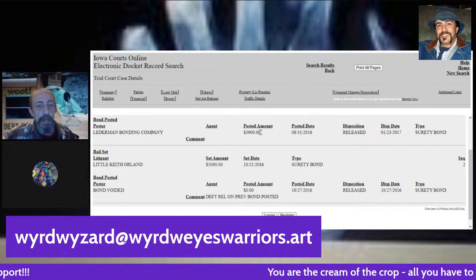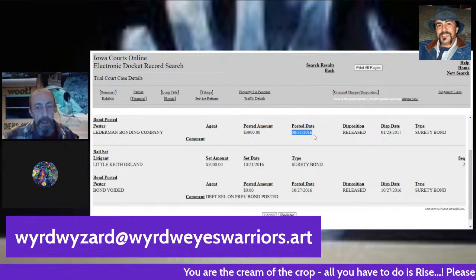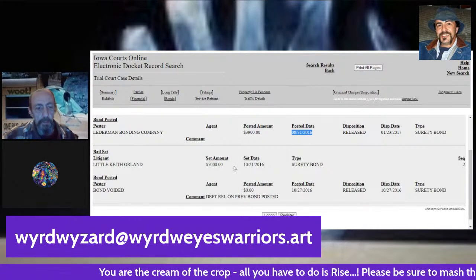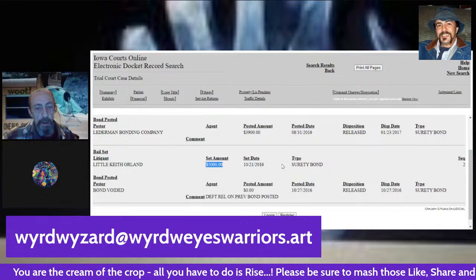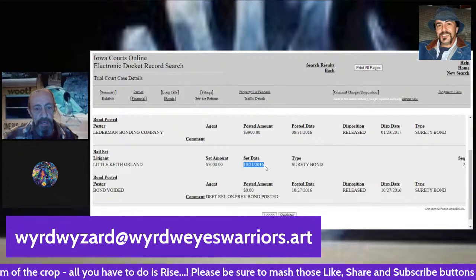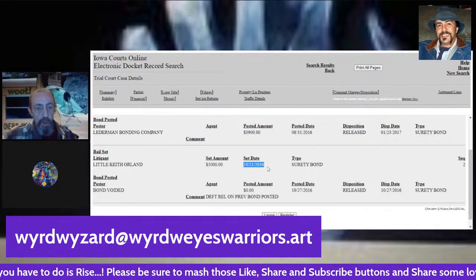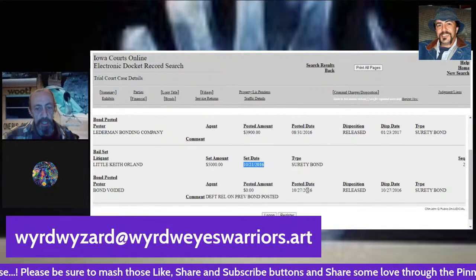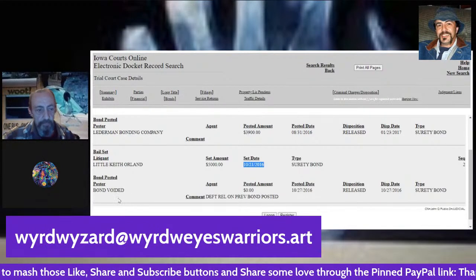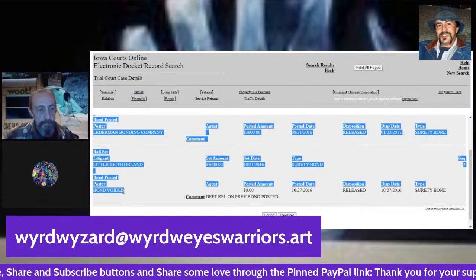So they had a $3,900 bond, 8/31/2016, but then they've got this $5,000 bond for surety again, set date 10/21/2016, posted 10/27/2016. Then it says bond voided.